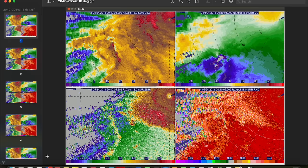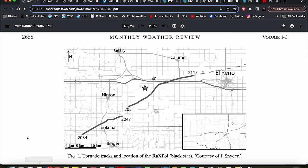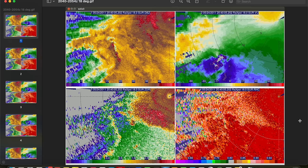We're very fortunate to have some very high resolution, relatively close-range data from the University of Oklahoma's RaXPol mobile radar, whose crew is headed by Howie Bluestein. As you can see in Figure 1 from Houser et al. 2015, they were located west of El Reno, southwest of Calumet, and were able to collect data on both the Lukiba tornado and the beginnings of the El Reno-Piedmont tornado, which slid by just a couple miles to their south. We're going to be looking at data taken every 17 seconds between 2040 and 2055Z at the 4-degree and 18-degree elevation angles, so we can get a look at what's happening in the low and mid levels of the supercell, respectively. These data sets were taken from the supplementary materials accompanying the Houser et al. 2015 paper.